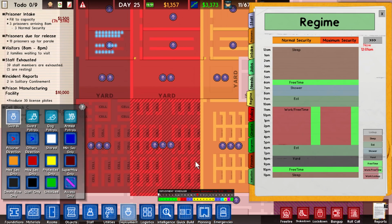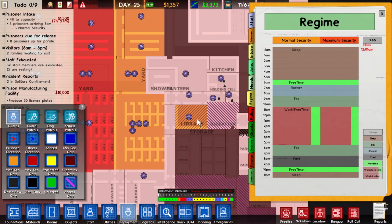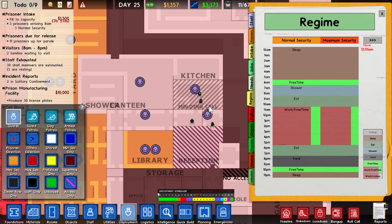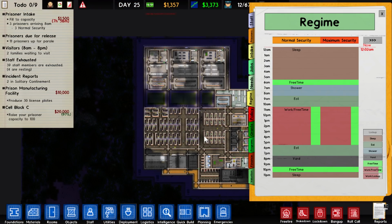We'll get an extra guard in the yard there. And I think we'll throw a couple of extra guards into those spaces as well. Maybe an extra guard into the library. Take a guard out of there. Excuse me. We'll take a guard out of there. And that seems like it'll work out.